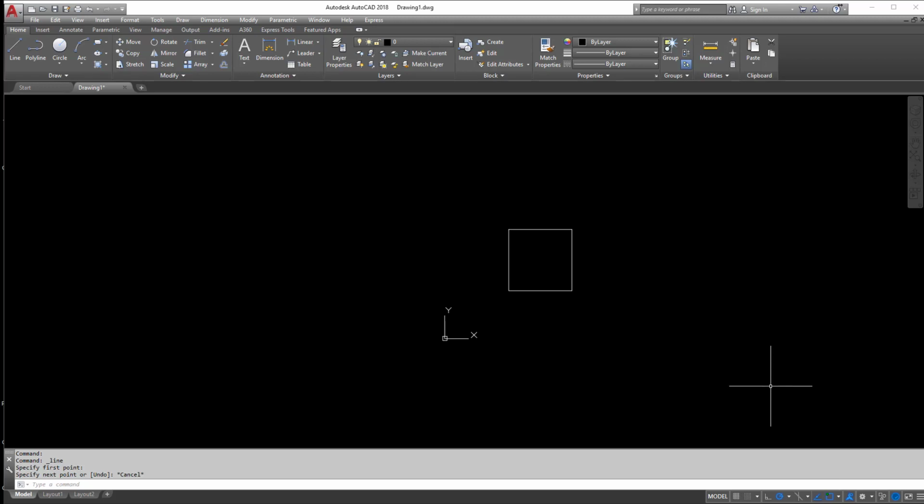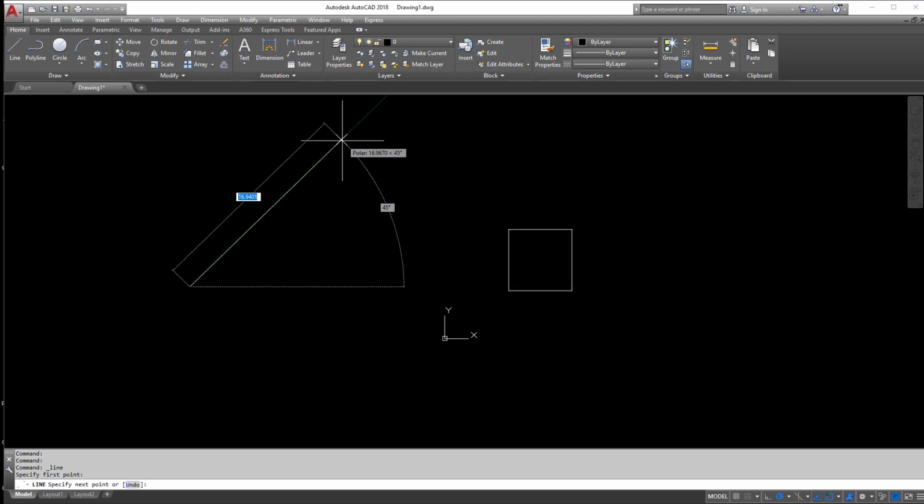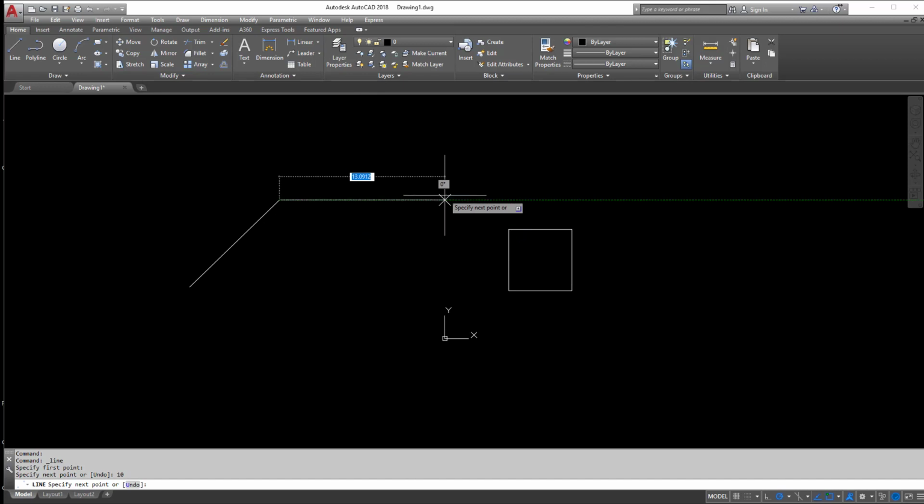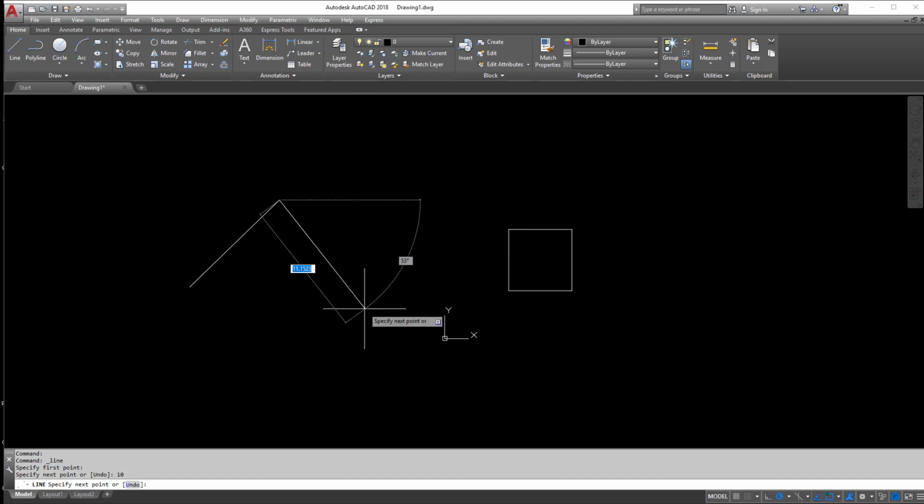So if I select 45 here and go back into the command, now not only am I going to lock at 90, but every 45 degrees, you'll notice it locks. So by just using this method, ignoring hitting tab or the distances, what you could really do is if you had to draw a line at 45 degrees, a certain distance, just let it lock in this direction like that, and then type in the distance, and then hit enter. And it'll automatically lock in that direction. I like to call this lines by direction.